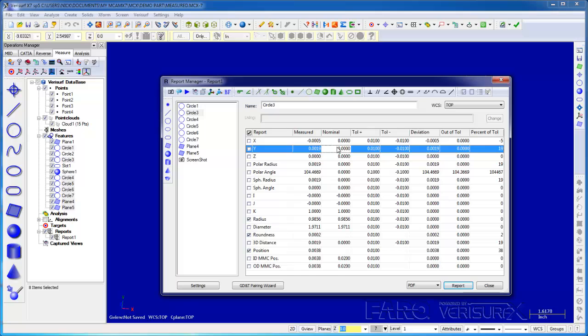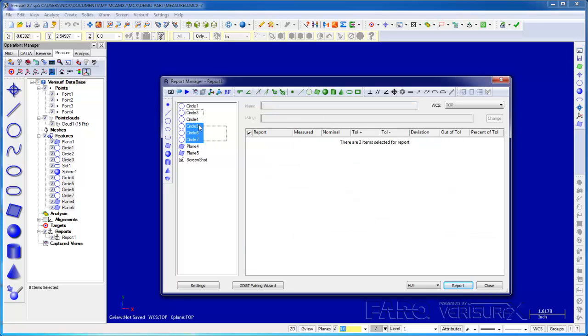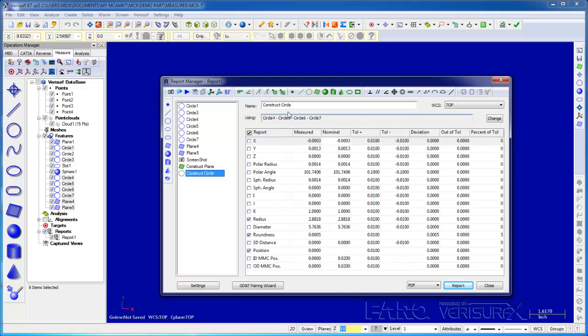The toolbars allow us to add nominal features, to construct features, and to add GD&T callouts to the report. I'll use them to construct the plane and the circle through the hole pattern. I'll start by selecting the circles and then choose Construct Plane. With the circle still highlighted, I'll choose Construct Circle to find the center of the hole pattern. I'll then rename it Center.